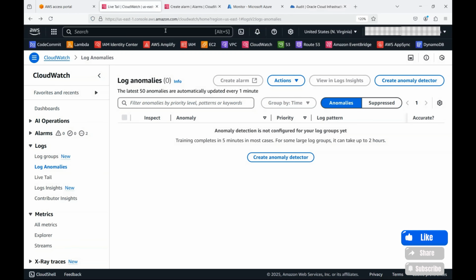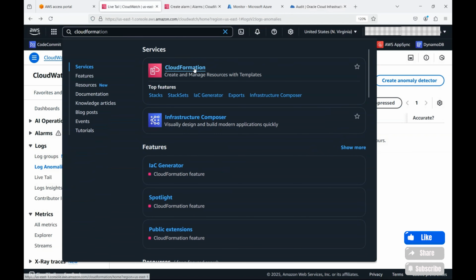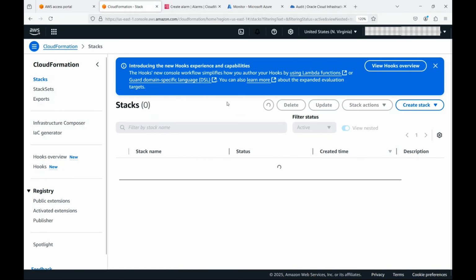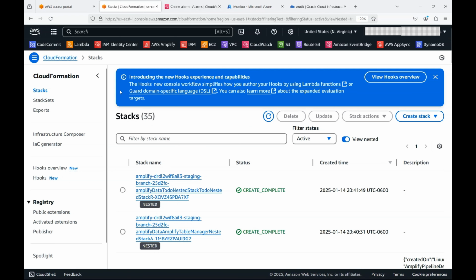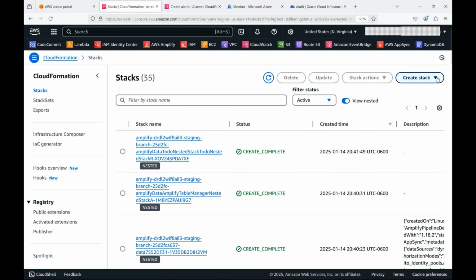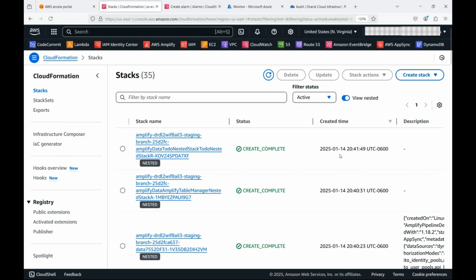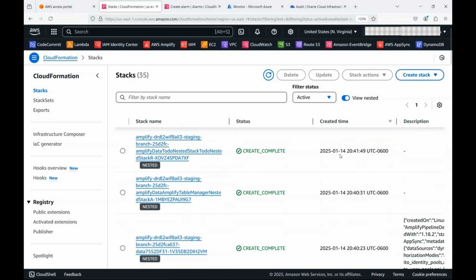So what I'll do is in AWS, I can come here and search for CloudFormation. We use CloudFormation a lot. You'll see we have a lot of stacks deployed as part of CloudFormation, and we have created a video on CloudFormation best practices. You can check that video out as well on how to go about using CloudFormation and what are the best ways to do it, because you can run into issues with using it.